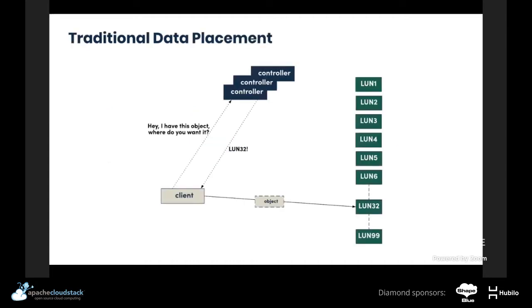So data placement, how are we going to get stuff in and out of Ceph? Traditional storage systems have this concept of controller nodes that keep our write journals and tell us where everything is. This clearly doesn't scale because controllers need to maintain coherency amongst each other, and we have an additional hop every time we want to make a request. So not great.